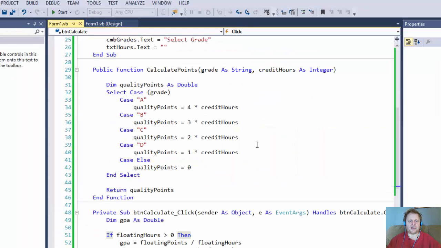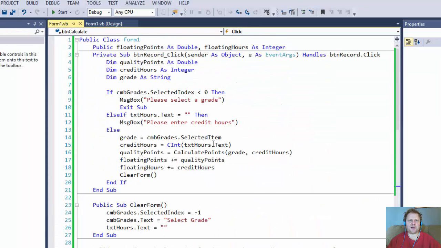Okay, and like I said, I want the credit hours to be 1, 2, 3, or 4 only. I don't know if you go to a school that has more than 4 credit hours. If you do, then just leave it as it is. I'm going to limit it to 4 hours.